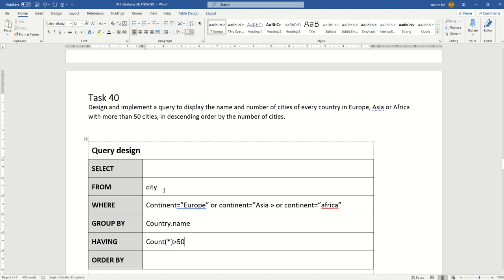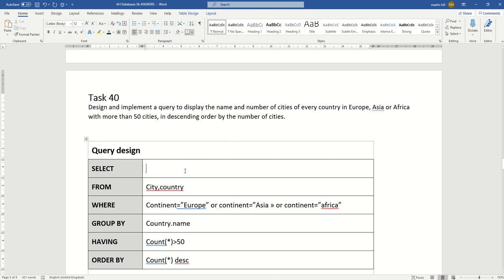That looks promising. I'm going to need country here, of course. It's going to be in descending order of the number of cities, so the count of the rows, descending order. And what are we displaying? The name and number of cities.